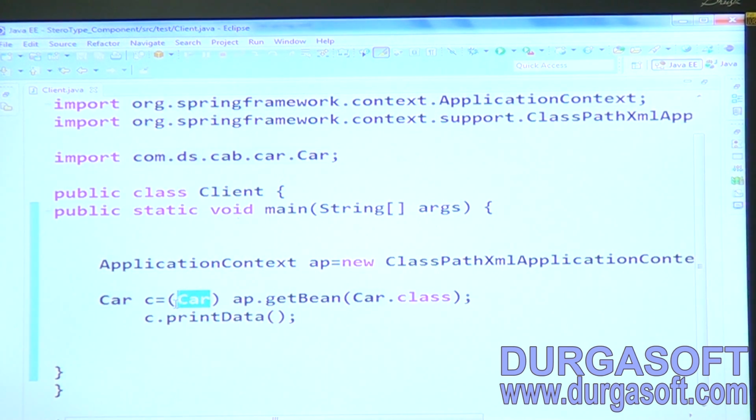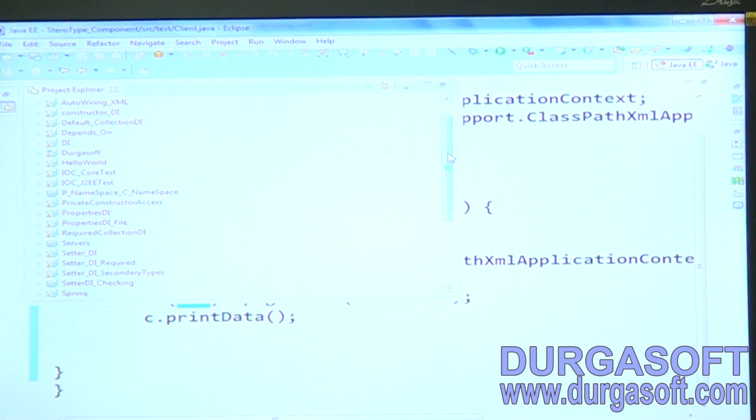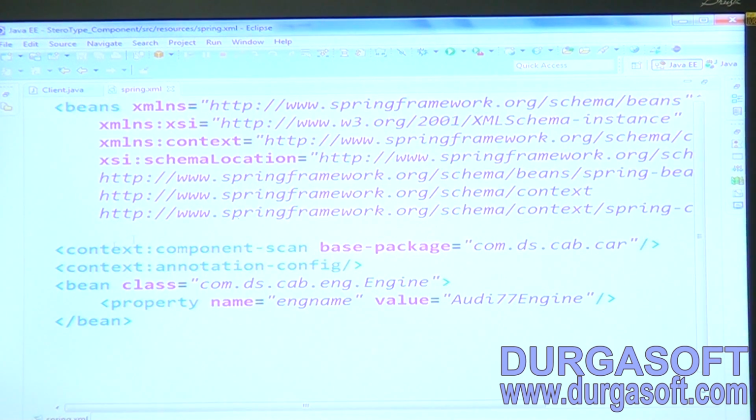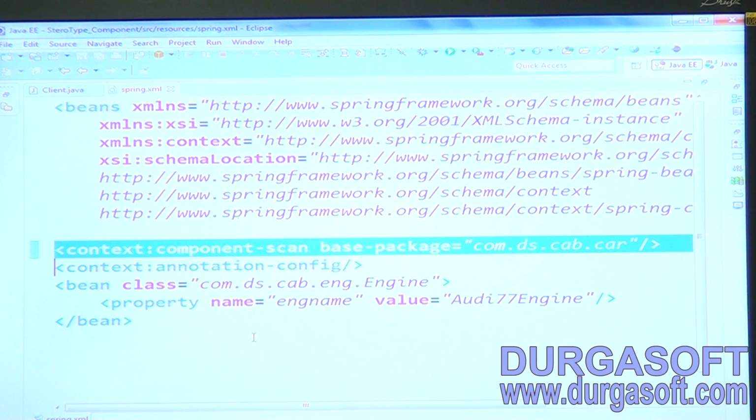Into this car class object, what will the container automatically do? Automatically it will inject the engine object. The car class object is created automatically, and the engine class object is injected automatically into car, right? So you can do automatic dependency injection as well as automatic object creation by the container, using stereotype annotations. So it will reduce almost all the programmer burden. You no need to do anything, just scan your packages. After writing all the classes throughout MVC, just scan those packages. Automatically it will instantiate all the classes and do the dependency injections.